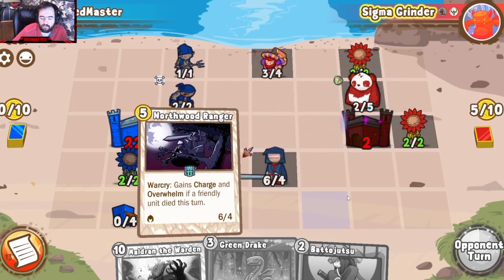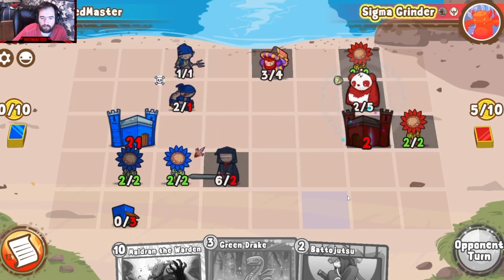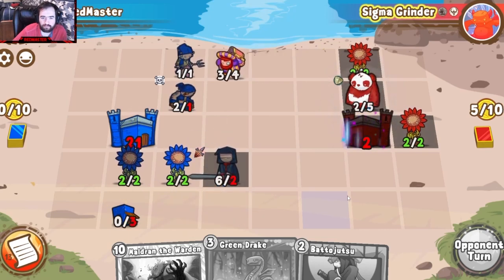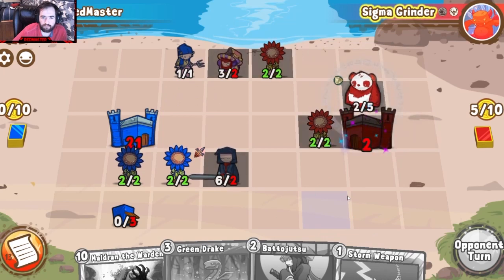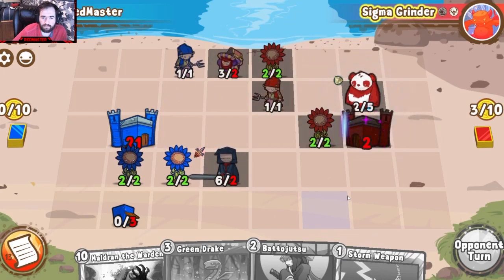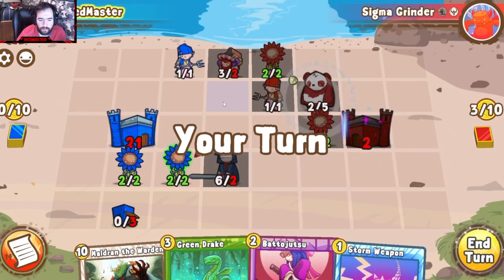And then Northwood Ranger. Okay. Nice little overwhelm there, too. Like nothing that we're completely worried about. A little Contraband, which is a nice pickup. And then, yeah, he'll summon another peasant to the board here. Why not? Alright, not bad. Again, stuff that we can still deal with.